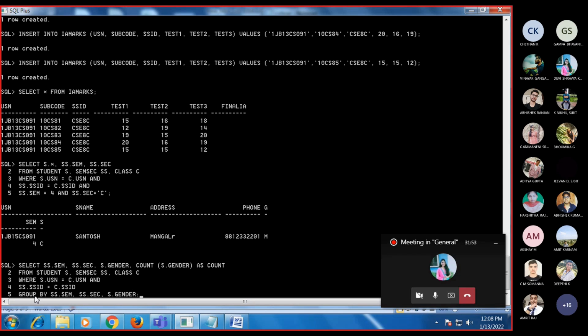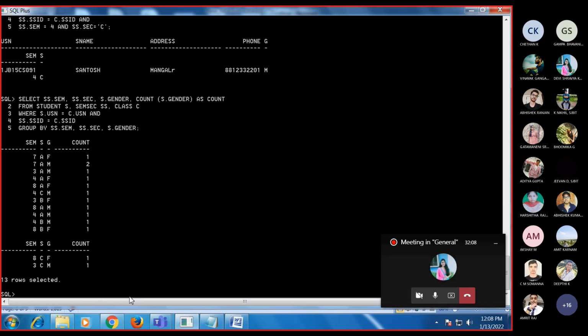Whenever you have each section, each semester or each department, you have to keep in mind that we must make use of group by here. Group by semester, in each semester and in each section, and for each we are grouping according to the gender. So the result will be like this. You can see semester 7, section A, gender female. How many students are there? Female 1. Like that, semester 7, section A, male students will be 2. Like that, in each semester and in each section all the information has been listed out here.